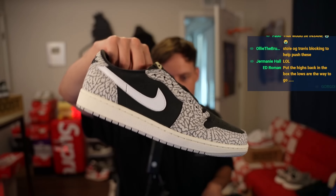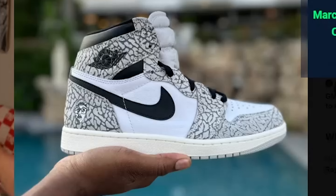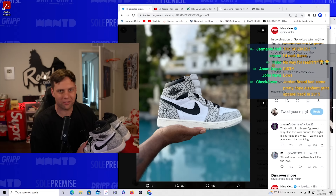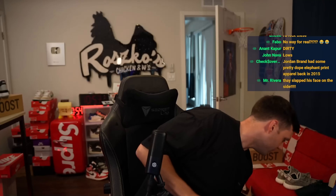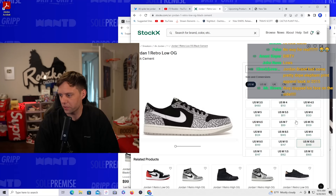Which one do you think is better — lows or highs? What's good is that you can literally get these for like $130. Stores can't even sell these. Did you guys see the Spike Lee sneaker for this one? They basically gave him these leftover elephants but put the Mars Blackman logo on the side — that's the only difference. They only made 100 pairs of those. What are we gonna do with all these leftover elephant Jordan 1s? We still got 100,000 pairs in the warehouse. The lows on the secondary market right now — you can get them pretty easily, like $145, five bucks over retail. Fake sold out too. I wouldn't be shocked if they restock at like 7 a.m. on Nike or something.